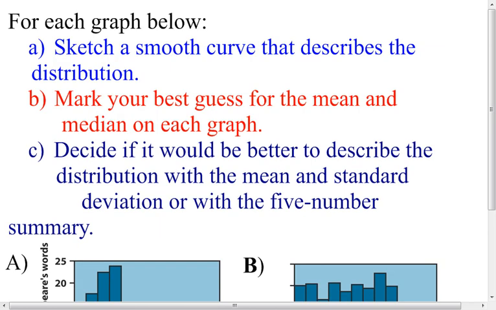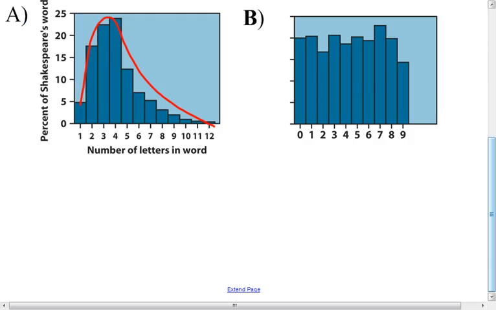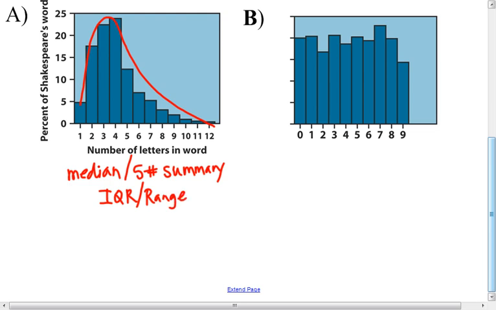All right, so we have a set of data here, and I want you to just look and see which type of description would be smarter for describing this distribution. So this one right here definitely is a graph that is skewed to the right, okay? Because it is skewed, you would not use the mean and the standard deviation, but you would use the median, or the 5-number summary, which includes the median. That would be how you would measure your center, and then your spread would be described by either the IQR or the range. Okay? That's how you would describe that set of data.